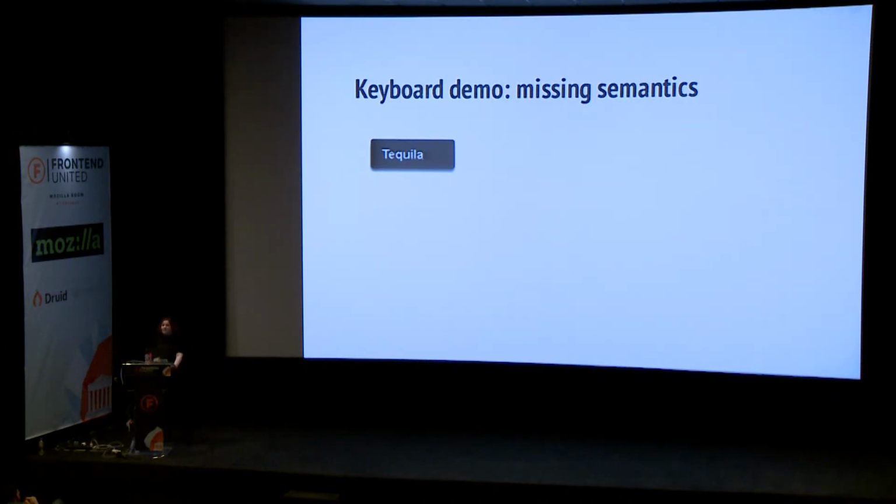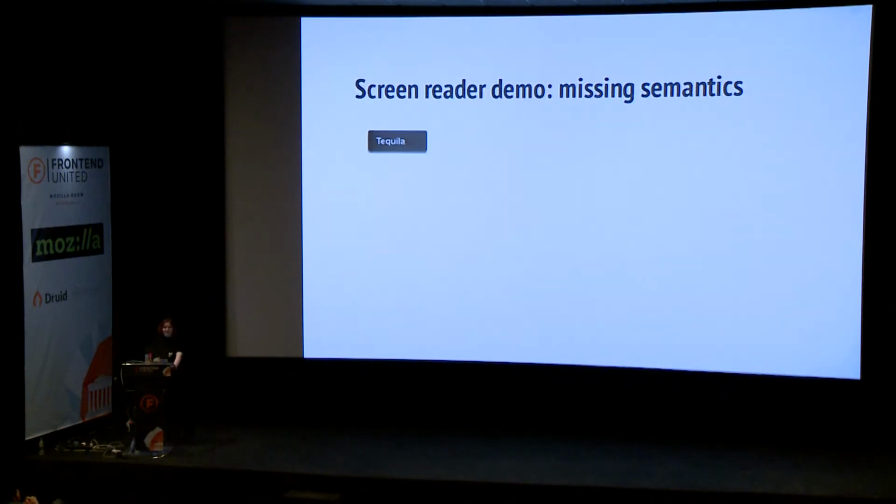Nothing, because you can't focus on a span with a keyboard. The browser would have made a native button focusable, but because it's a span, that's something you have to provide yourself, and this is where the work starts to kick in. A screen reader would treat that particular fake button like this: Tequila. It'll recognize that there's some text on the page, but it doesn't recognize that it's a button because at the code level, the accessibility level, it's not. It's just a span holding a piece of plain text.